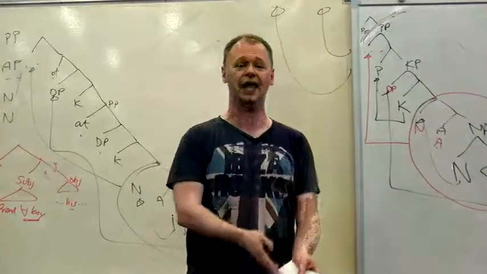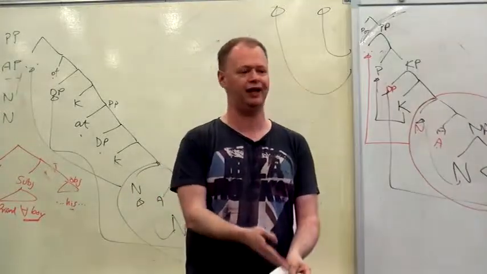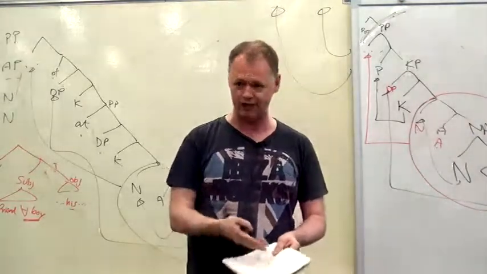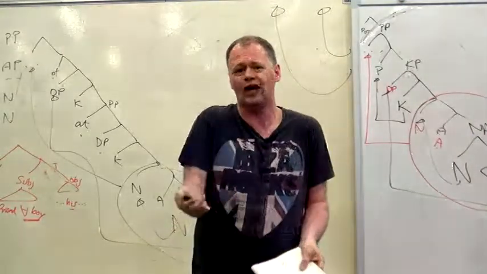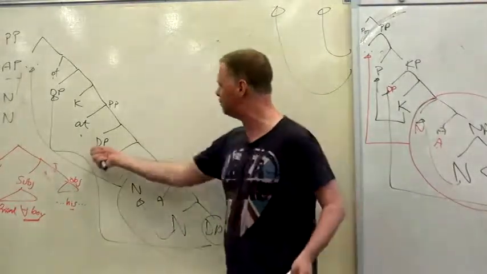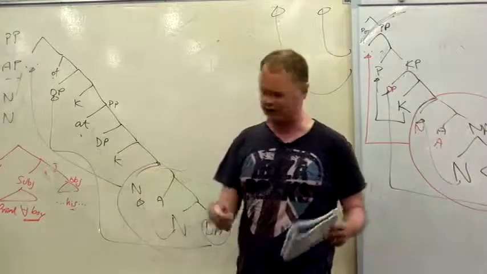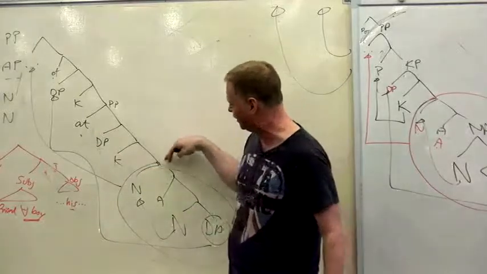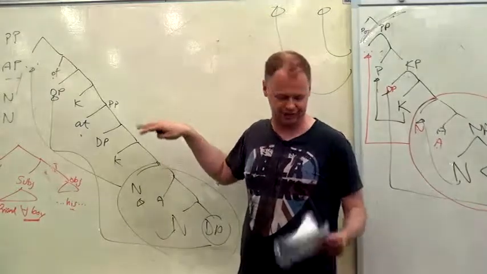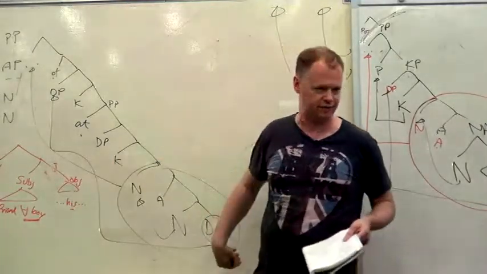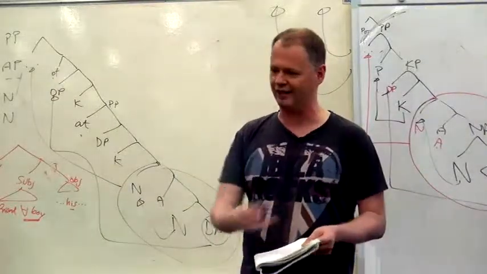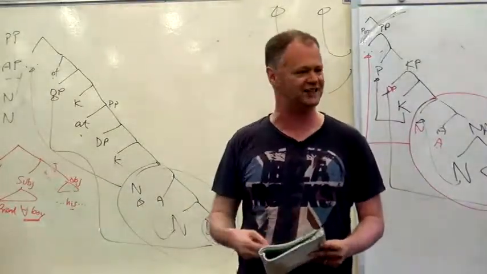So you can see I'm giving Kayne a lot of rope here, right? I'm trying to make this analysis work as hard as I possibly can, even though already we've had to say this is violating defective intervention by raising across this, and it's probably violating the general order of where possessors get put in, and it's requiring reconstruction. Okay, so it's not a very good analysis anyway, but you've got to try. I'm doing my best for it, right?